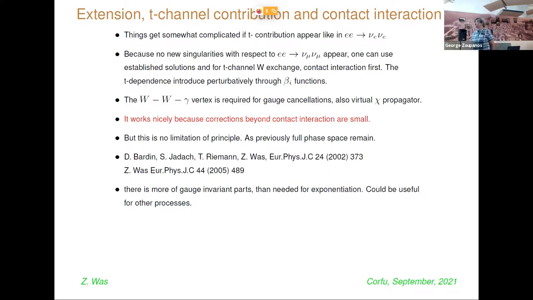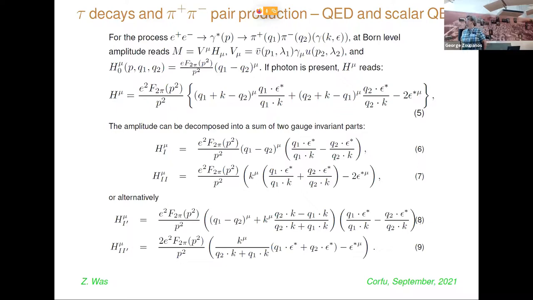So that was the work I did for many years with Dima Bardin, and also myself, just to systematize this spin amplitude structure. So QED, scalar QED case. The amplitude for scalar QED is very simple. It's formula number 5. But if you want to get the eikonal factor out of it, it starts to be complicated because it's not natural to get it, and the correction beyond the eikonal part is not trivial. It's formula number 7, or you can get a different approach, which are formula number 8 and 9. It depends on how close you want to get for the first part to be the eikonal factor multiplying Born and what this Born may mean. It's not trivial, and depending on it, you can get different structures.